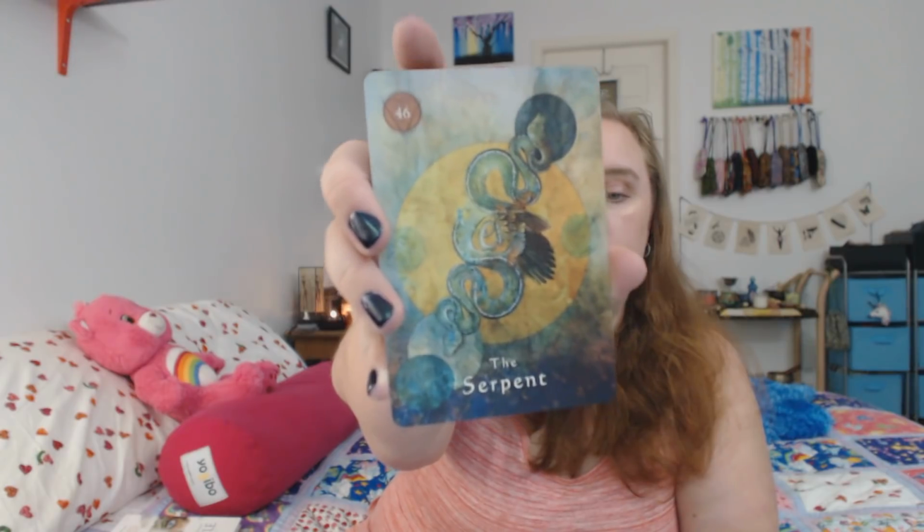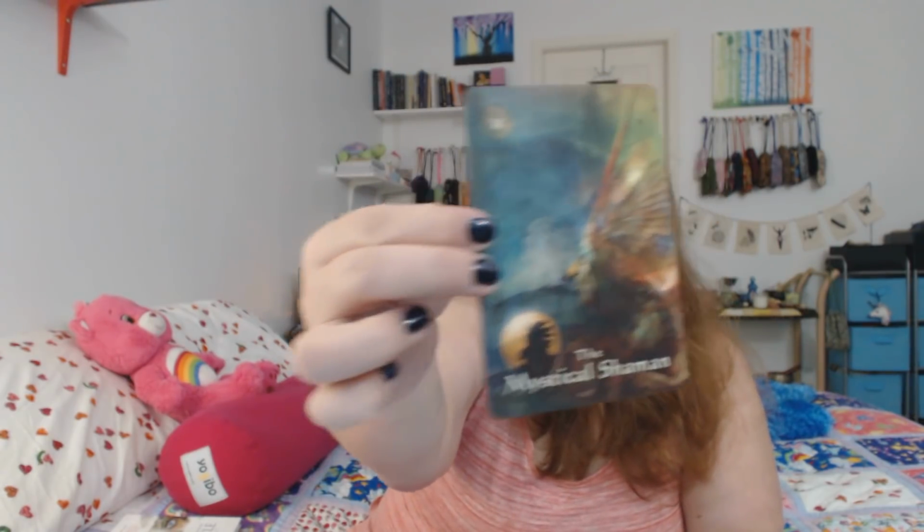The Oracle decks that I work with the best either have, instead of a title, like it says the serpent, I want a keyword, or a keyword in addition to the title, or a set of keywords, or a phrase, or something as a jumping off point, even if that's just to remind me what the meaning of the card is meant to be. Because some of these symbols might be great if you specifically have done some shamanic work. I don't know. I haven't done shamanic work. I've gone to some events that have a shamanic inspiration to them.